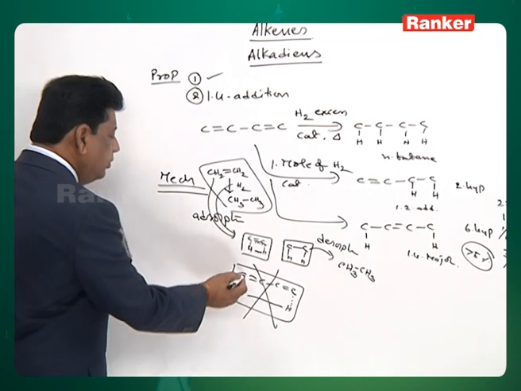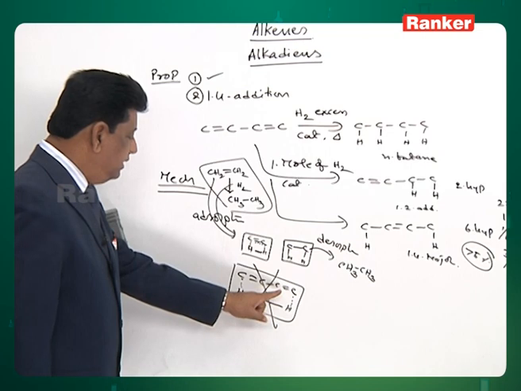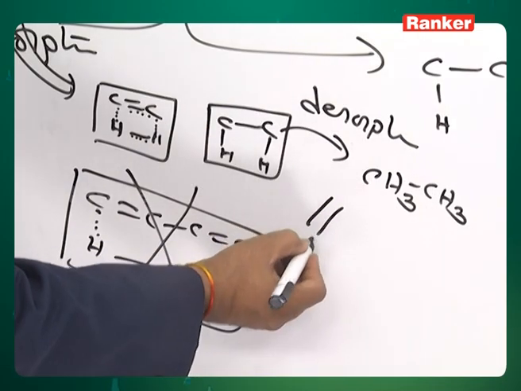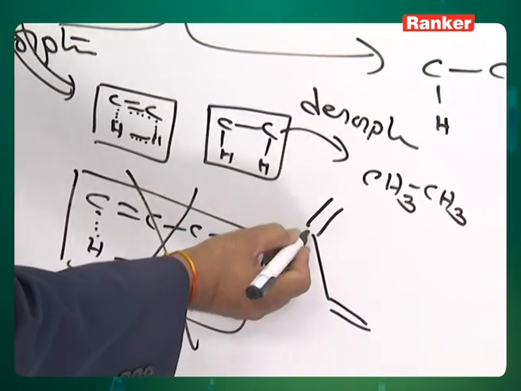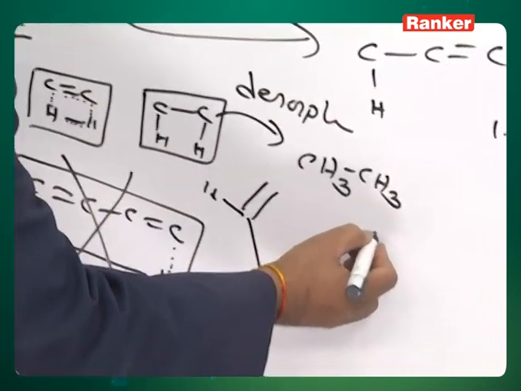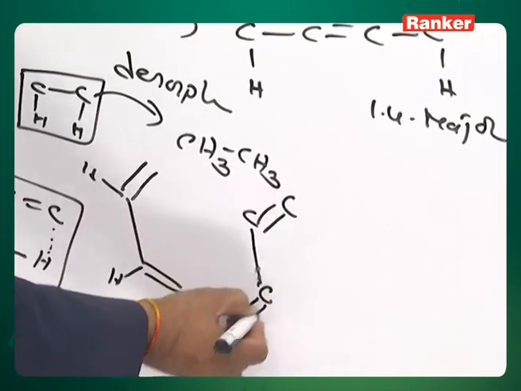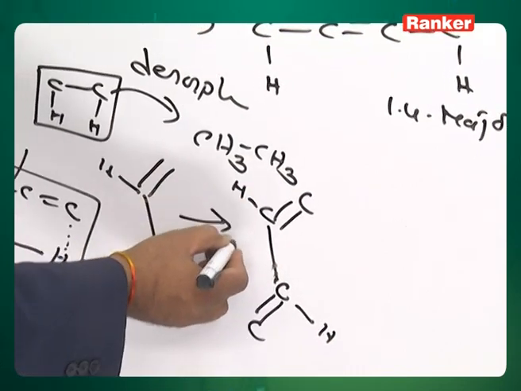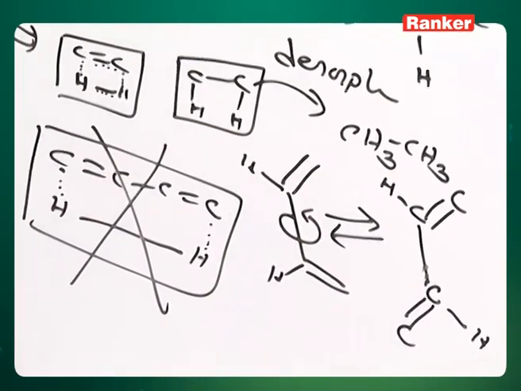In fact, butadiene is not a straight molecule. Ethylene is a straight molecule, but here there are 2 angles involved. So butadiene, really speaking, exists in 2 forms. The 2 double bonds may be on the same side, with reference to the single bond, or the 2 double bonds can be on opposite sides also. So 2 types of butadienes exist. There will be fast exchange taking place through rotation of the C-C bond.